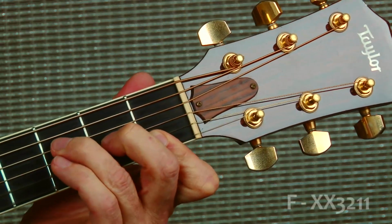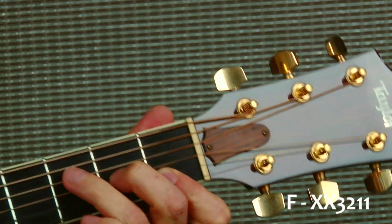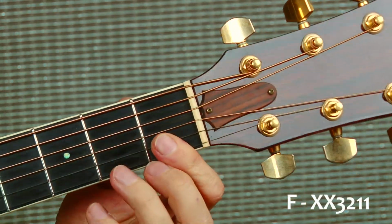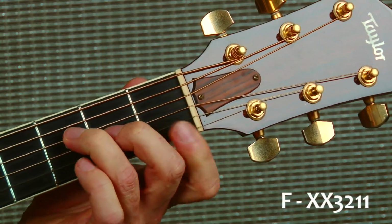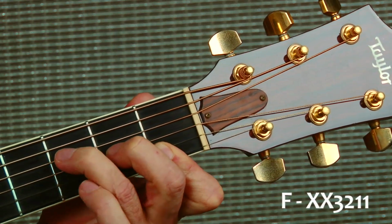And then to our F chord, just add the 3rd finger right there to the 3rd fret of the D string. And look at that. We have our F chord. Remember, our 1st finger is barring the top 2 strings. Like I said before, if that's really a problem, play the F major 7. But if you can get this finger down flat, it's already kind of flat from the D minor 7. Just add that 3rd finger.